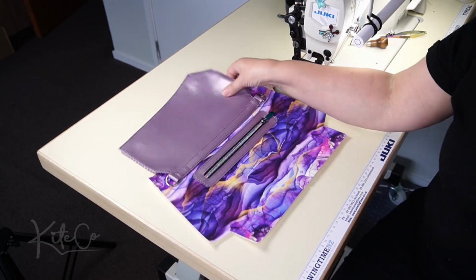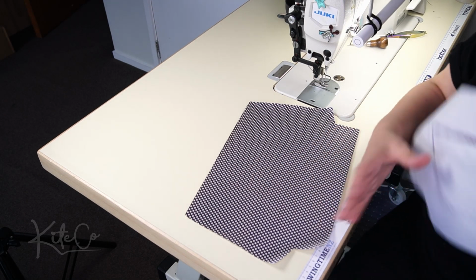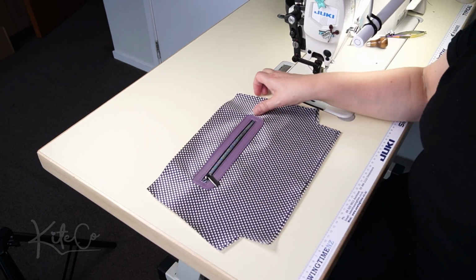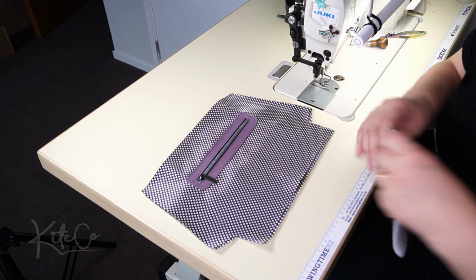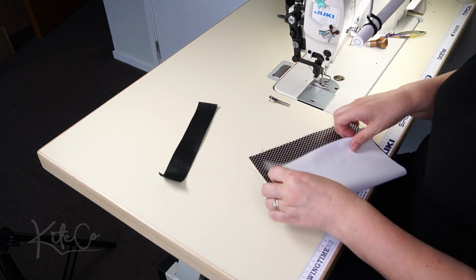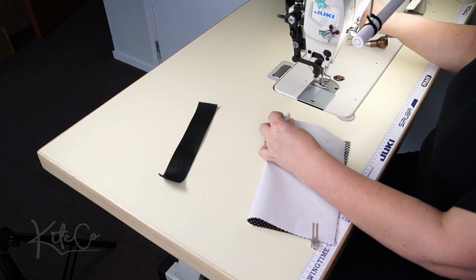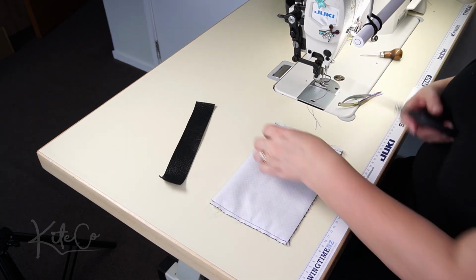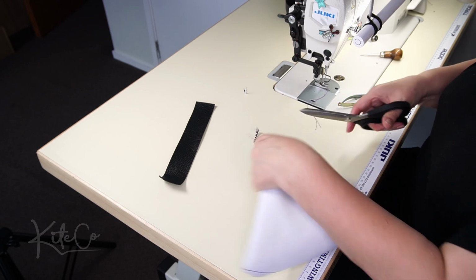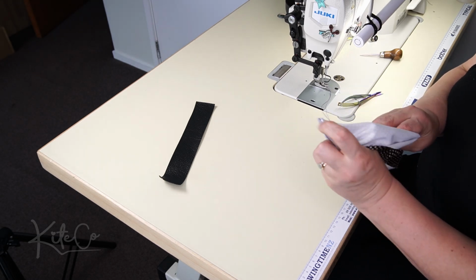Now let's move on to our lining. I have done a zipper overlay in my lining, exactly the same method as I did with the exterior. That's what we've just done. So I'm going to leave that to one side, and I'm going to work on my slip pocket. So we want to put that right sides together and sew down each edge. So I'm just going to snip off the very corner and turn that through.